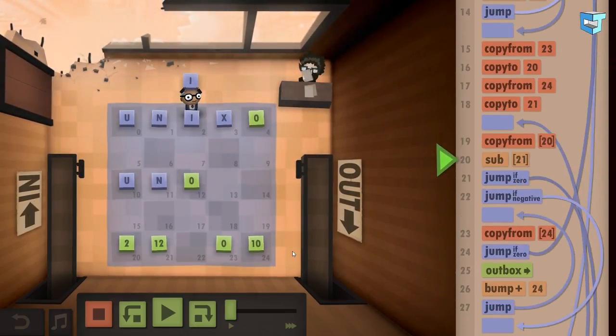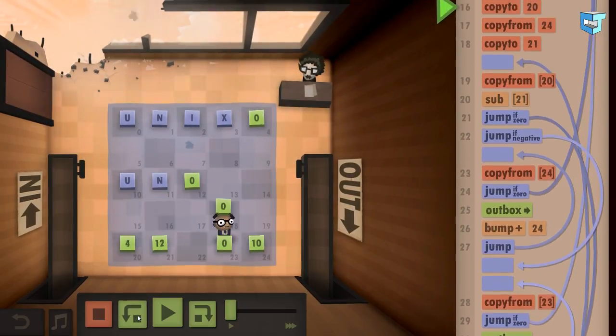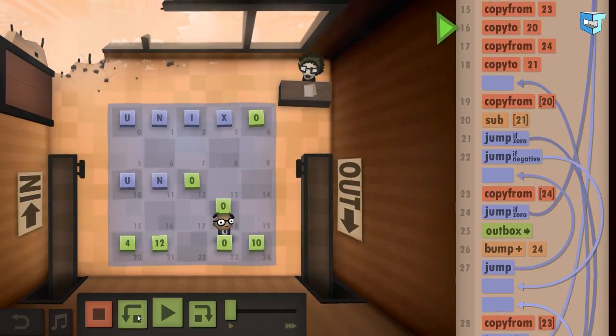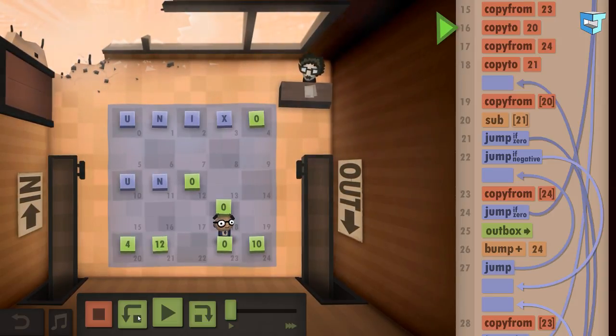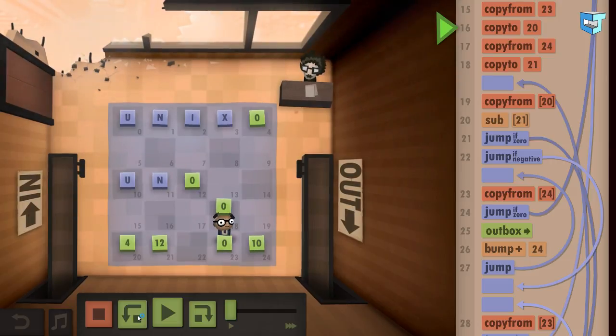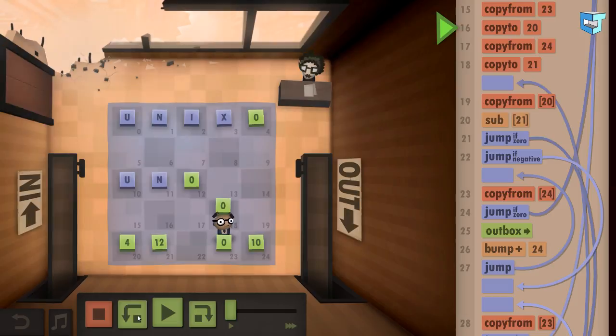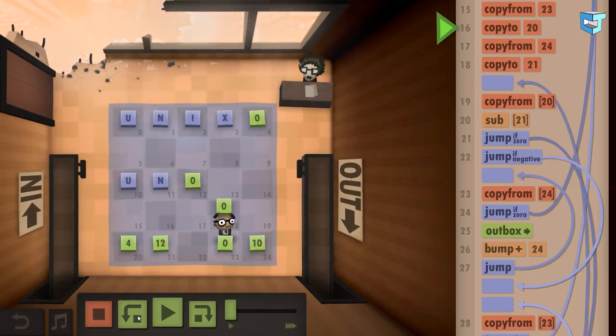What I need to do is I need to check right here. At this point, I need to check the length of the word.